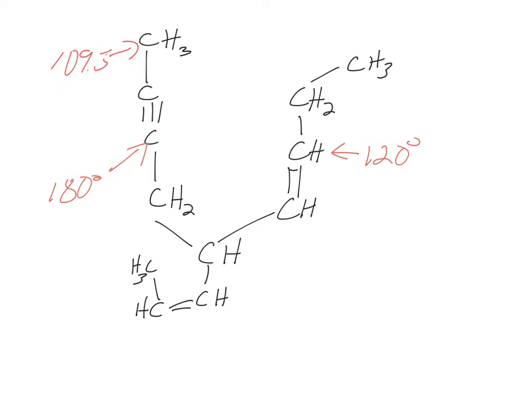So really, we don't need to think about if it's tetrahedral. Well, you should know it, right? If it has no pi bonds, it's tetrahedral, 109.5. If it has one pi bond, it's trigonal planar and it's 120. If it has 2 pi bonds, it's sp hybridized, it's linear, and it's 180.